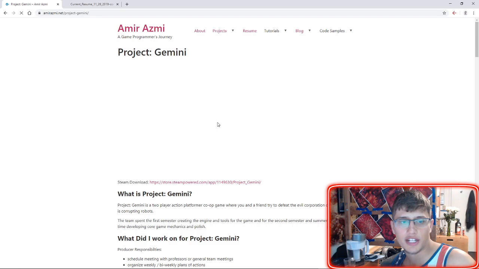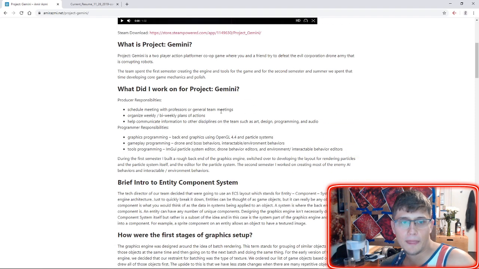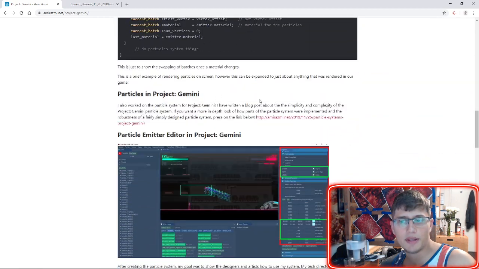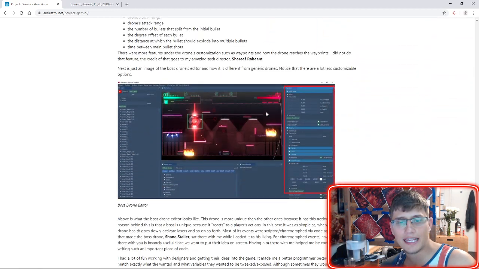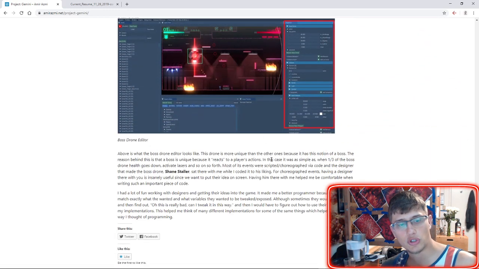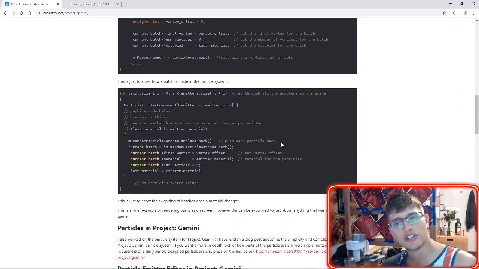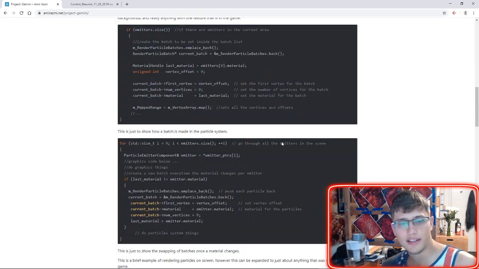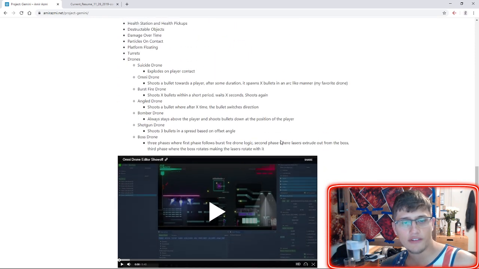Whereas with this Project Gemini, it's similar, but then it goes on a bit of a tangent, and I think it takes a little bit too much time to explain what you're doing here. I would really focus on the key wins, the key takeaways. A lot of this stuff is just excessive.